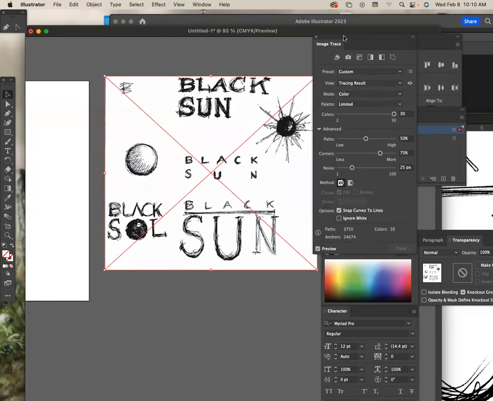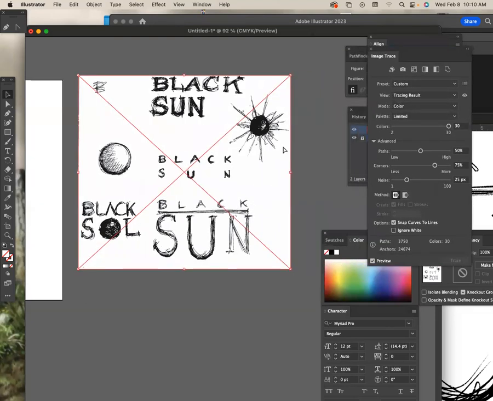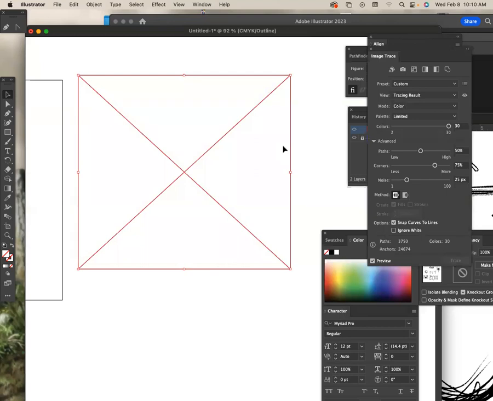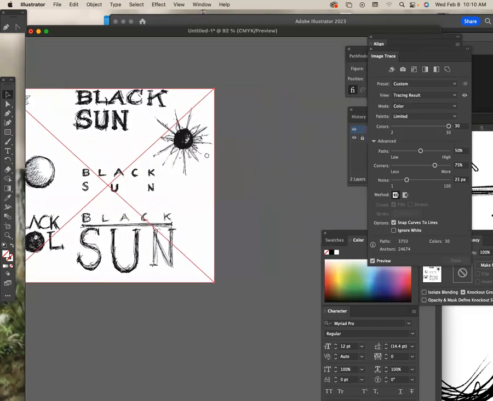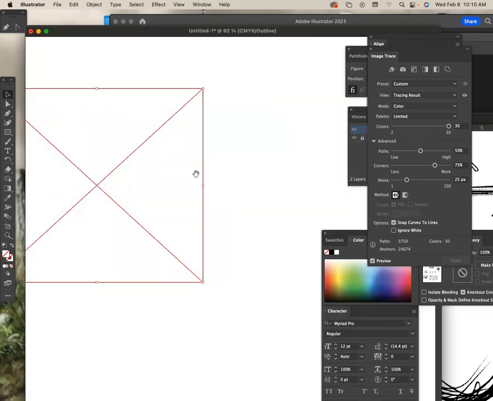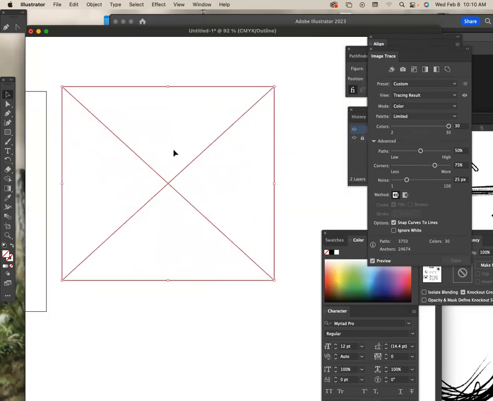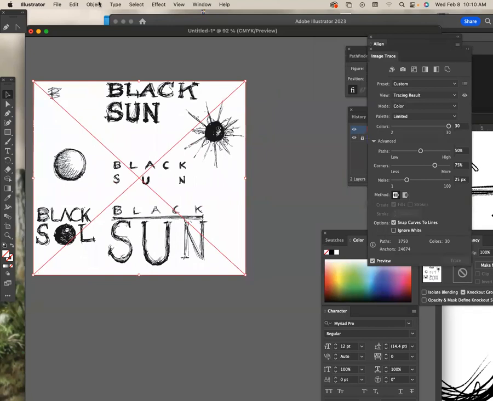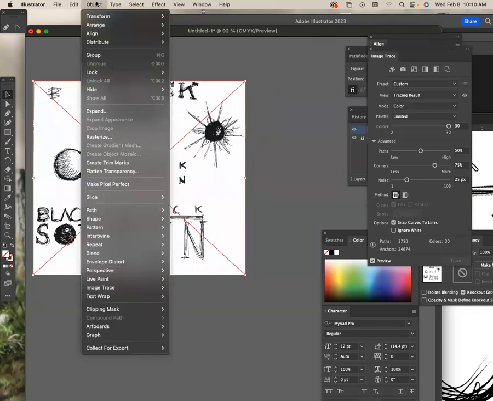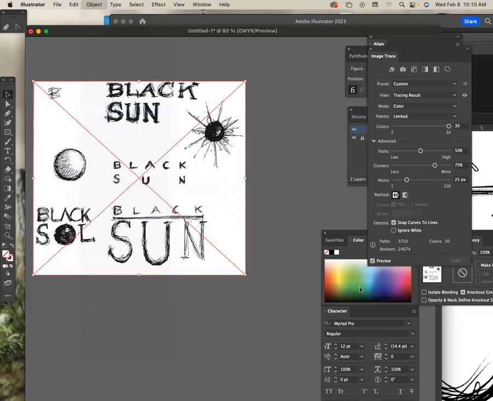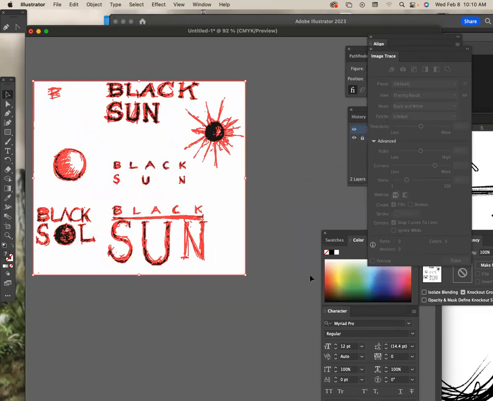Okay. Now remember, when you do image tracing, is it vector yet? If I do Command Y, can you guys see any vector shapes that I can manipulate? Anybody? Command Y? Do I see any vector shapes? No, right? So don't forget the ultimate last part. There's two parts to an image tracing, right? Is to do the expand. If you don't do expand, it does not make it vector. Now it's vector. Now I can edit it.